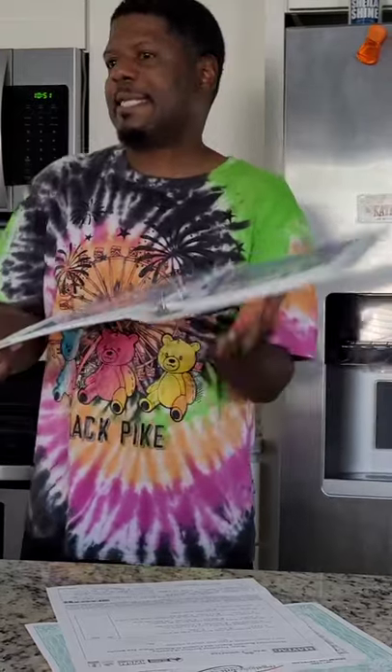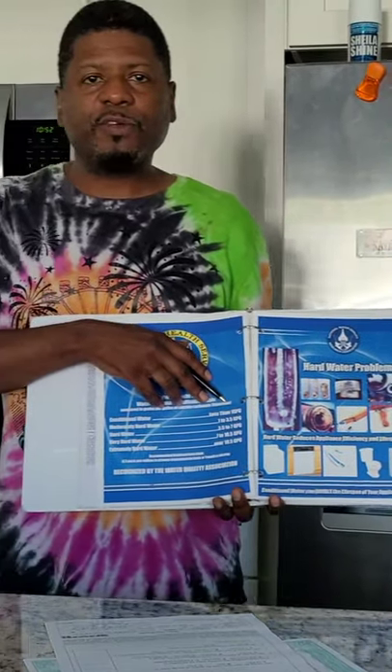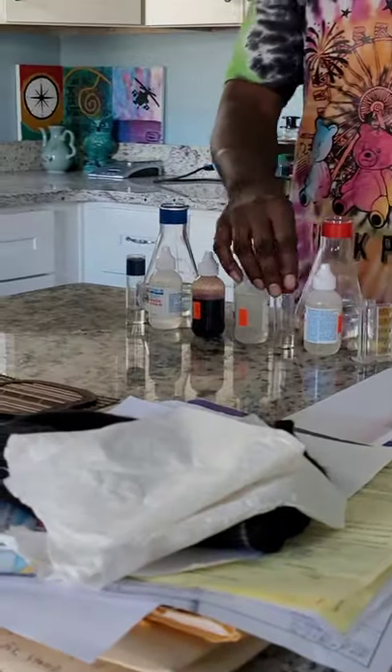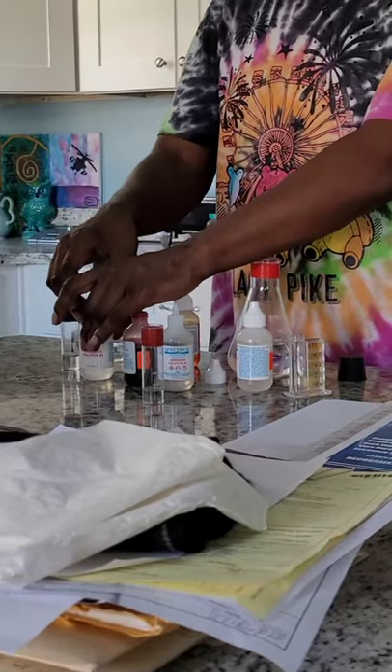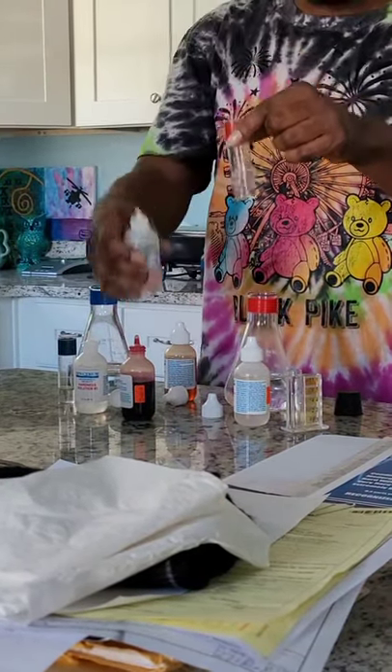We're going to test the water for contamination using a chart from the U.S. Public Health Service, measuring impurities on a grains-per-gallon (GPG) scale. Less than one grain per gallon is good, pure water. One to three GPG is moderately hard water. Three to seven GPG is hard water — a serious problem. Anything over seven is very hard to extremely hard. We add five drops of the buffering agent to the tap water, then five drops of the red dye indicator — blue means free of impurities, red means contaminants are present.